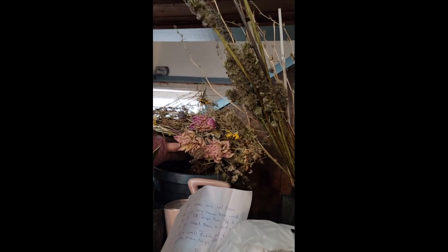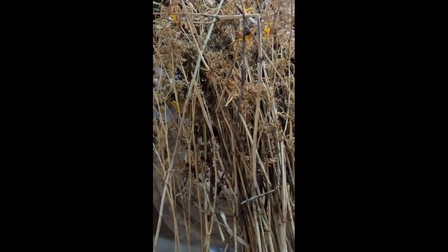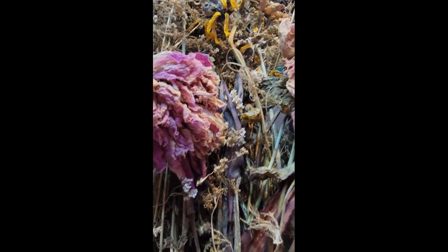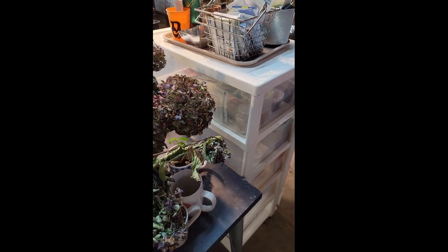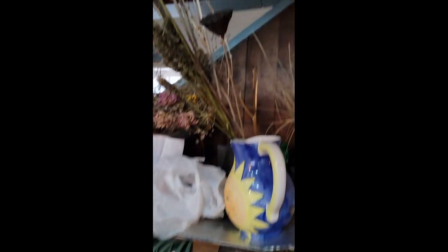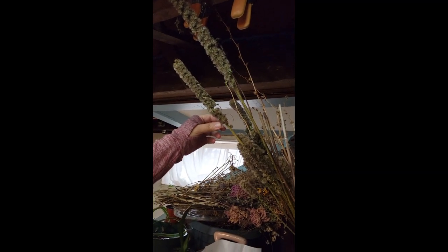Well, these were peony Mother's Day ones. Like these are not the ideal ones to keep. I think this is cilantro, the real feathery stuff. But like the peonies, they're going to keep well. They're beautiful. But I couldn't throw any of them away because I haven't gone through them yet, but I will. Whenever I get a bouquet of flowers, I keep them and then dry them upside down once they're not table pretty anymore. So most of my stuff actually just died in the vase, but this is Liatris. This is what I was telling you that I had over in the garden.